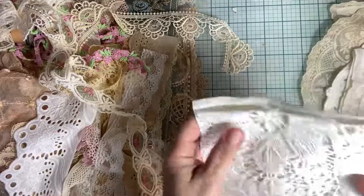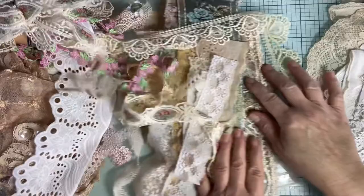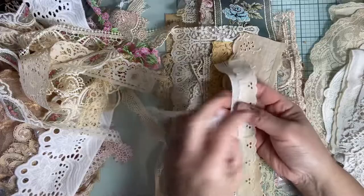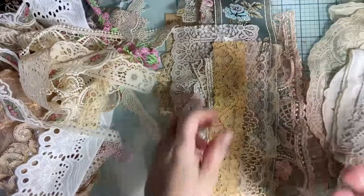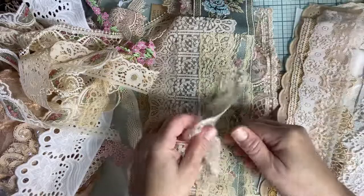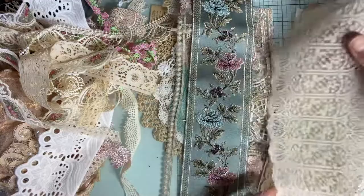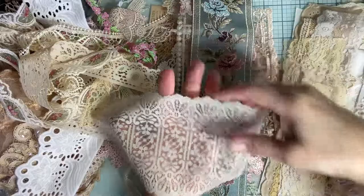This is beautiful as well. And then see, look how pretty that is — I'm not sure how to use that, but I liked it so I put it in my pile. This is going to be some of the vintage trim, some not vintage. I tried to pick small, big — things that would be on the edge of a page, things that could be a tuck spot. But I want it to be beautiful, as many vintage pieces as I had. I pictured this one for a tuck spot maybe.